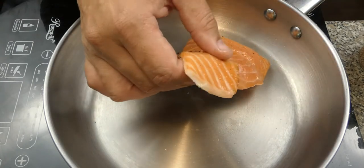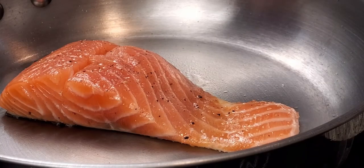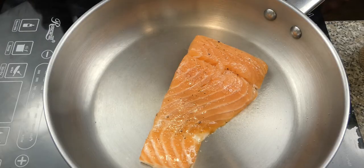Now, the fish is going to buckle as soon as it hits the pan, and you're going to want to immediately press down, but don't, or else the skin could come right off. Be patient and just give it a little gentle press either with your fingertips or a spatula.